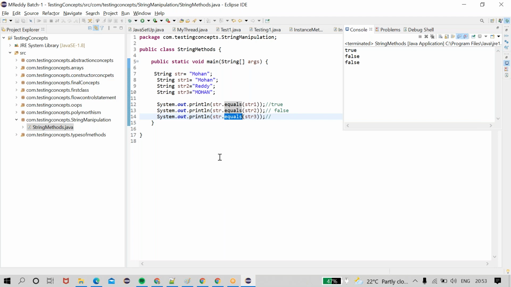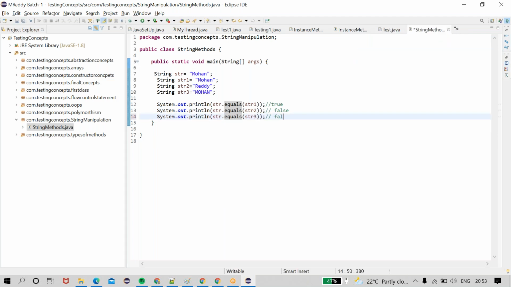To overcome this problem, for example, in my application there is a str1, and I want to compare it from the application to the code. How can I do it? By using equalsIgnoreCase, the method available to compare two data. By using this method, it will return true. I don't know whether it is a capital letter or small letter.